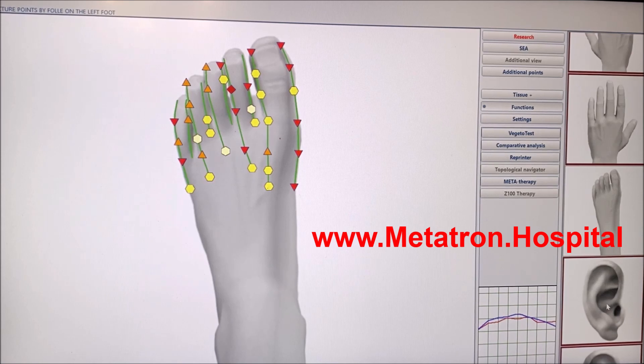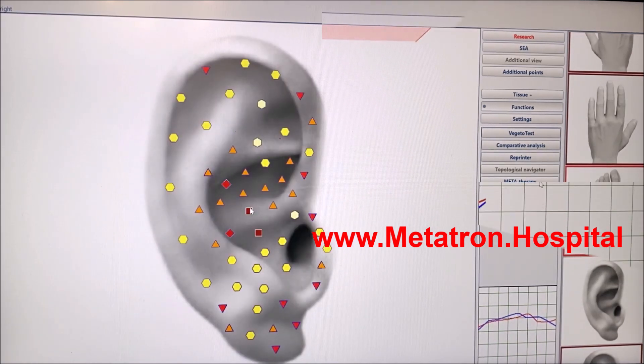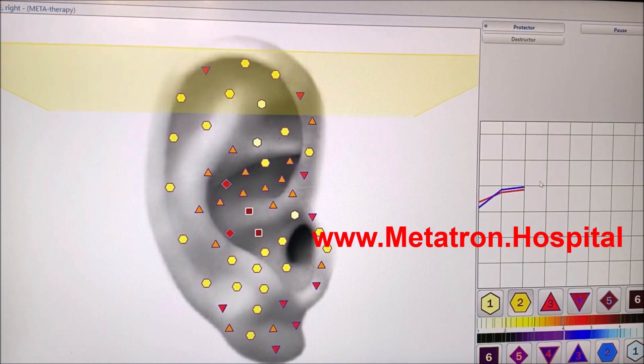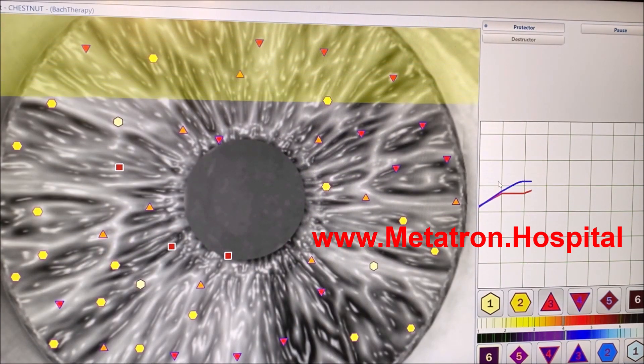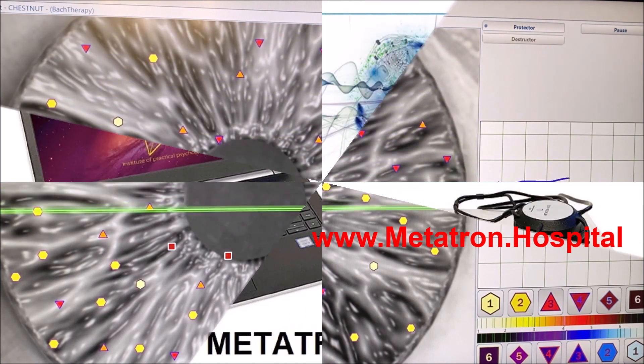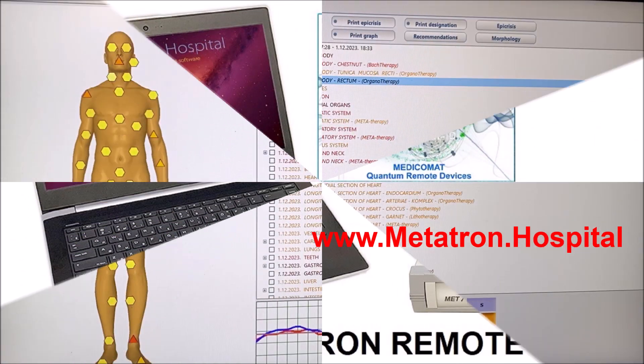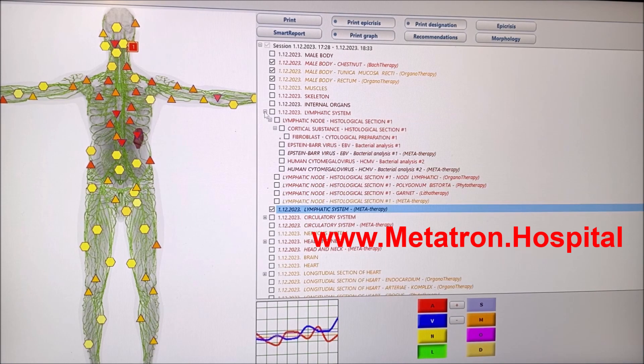No lab visits, no hassles, no needles, probes or blood tests. Our scanning is suitable for everyone including children and babies. Receive health report in 24 hours to your email. The volume of the health report, depending on the chosen variant of its formation, ranges from 10 to 50 pages.